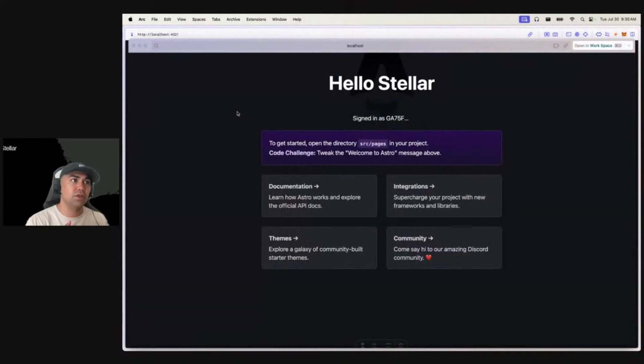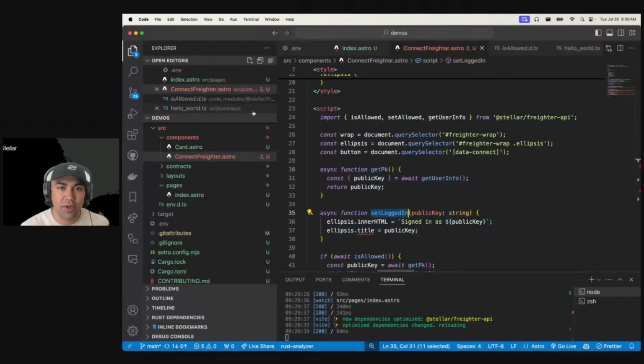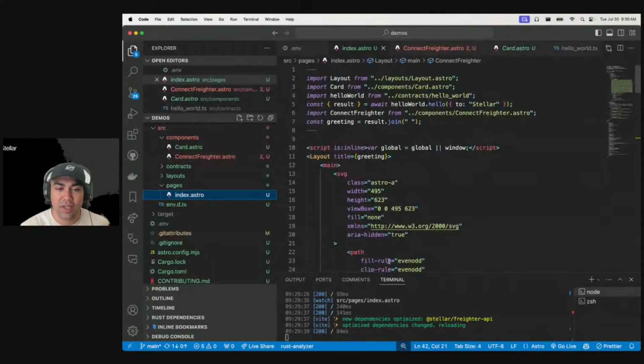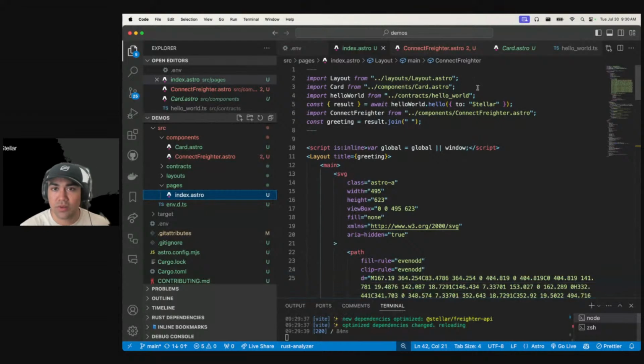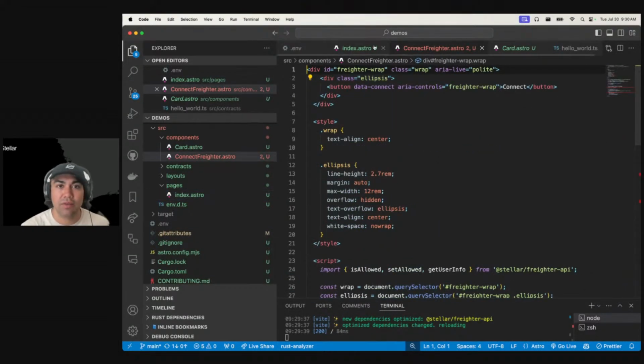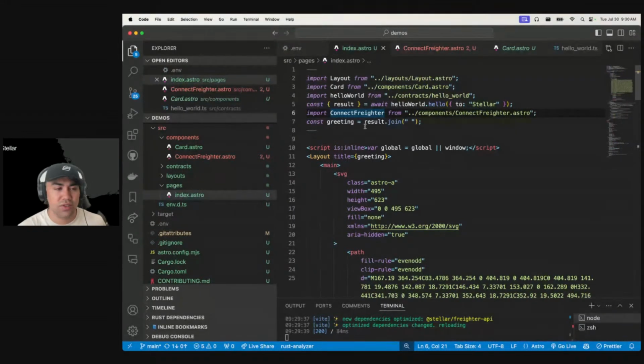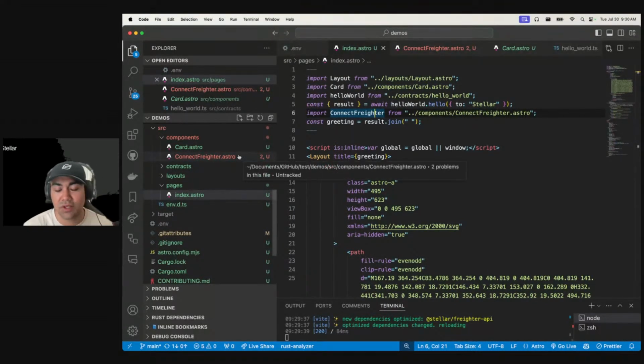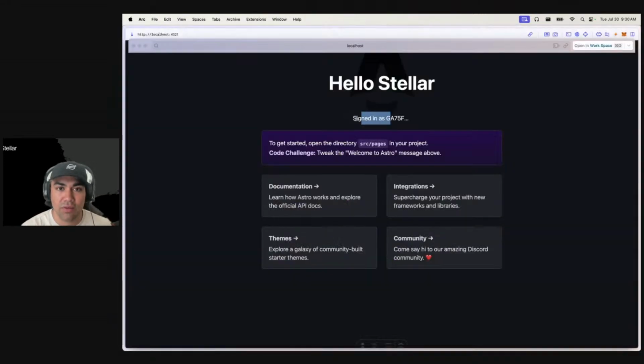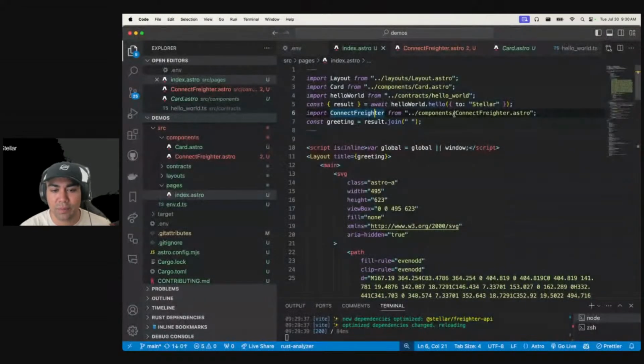So that's a little bit about defining the functions on the component, using Astro to demonstrate some calls without calling the blockchain. And then also integrating Freighter, Stellar's in-house developed wallet. We went over how to connect that to the front end itself, and we see that being reflected here.